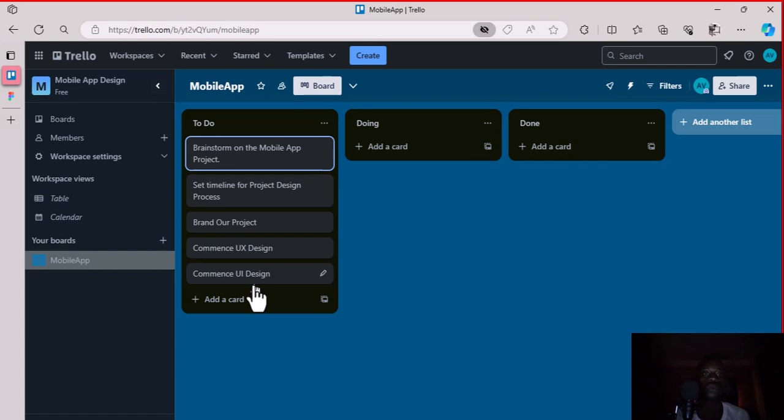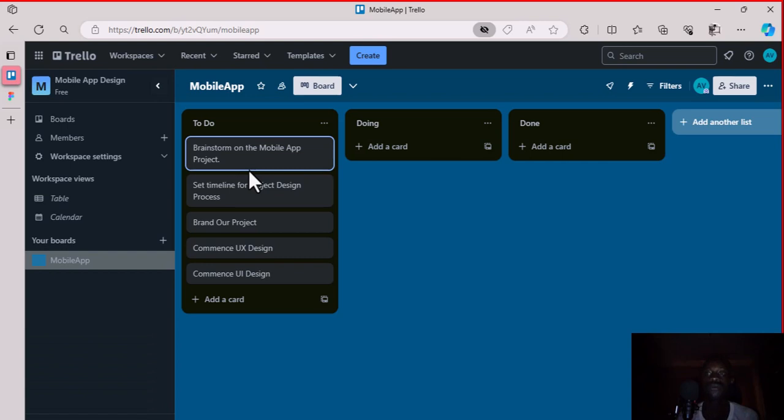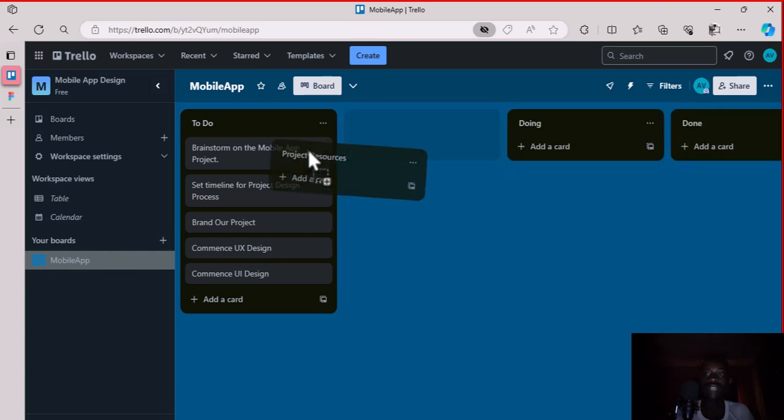So, having said that, the next thing we want to do now is this is not clear enough. If I invite you to this now, you just see about five cards here without any further description. I think we should create another list and call it project resources. We will need it. It's very important.